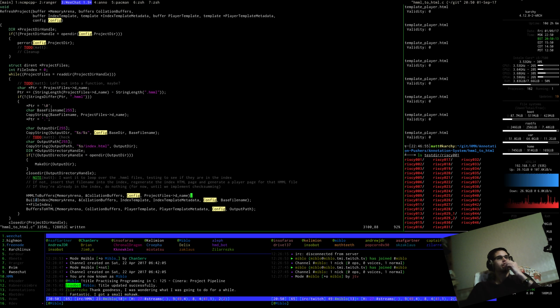Build index. Actually, this shouldn't be too difficult, should it? While we go through, the project name is project name. If the string ends with HTML, the first thing we need to do is to search the index, right?